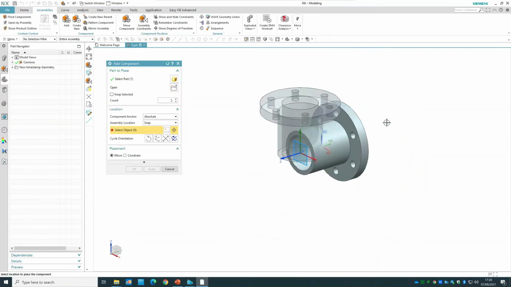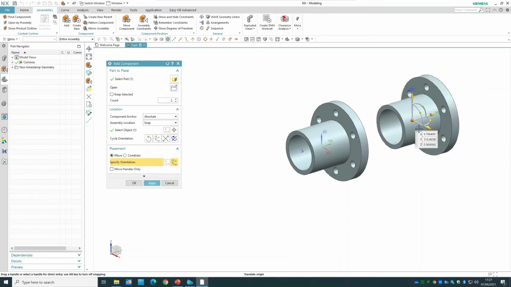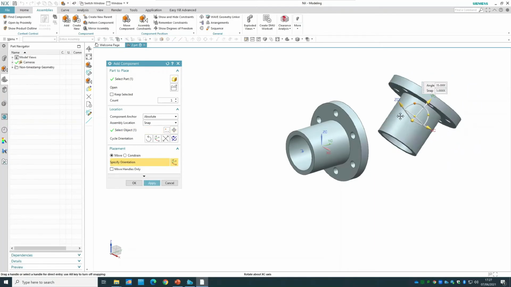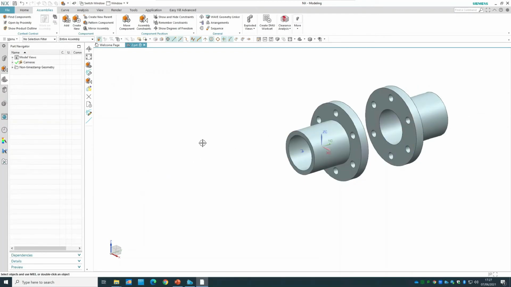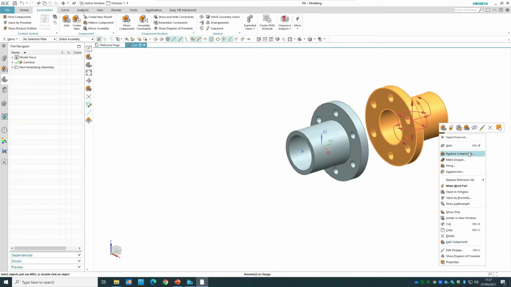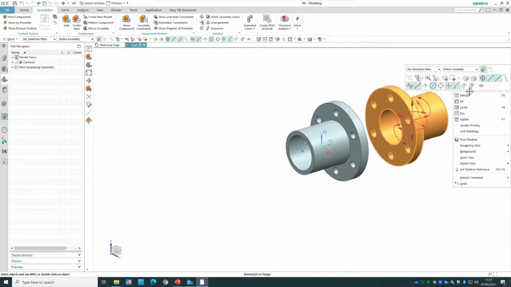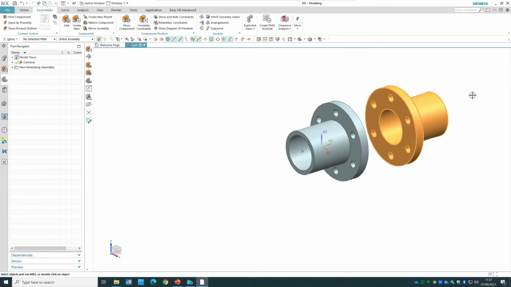Let's use the snap, put it there. I'm gonna rotate it so that it will face the first flange. Now, in order to use a constraint, you can see if I go to the degree of freedom here, I have all the degrees of freedom, but this is not what I'm looking for. So in order to limit these kinds of movements, I basically have to decide what constraint to use. There are various ones. Let's go with one, and then I'm gonna pick up another one and tell you the reason.